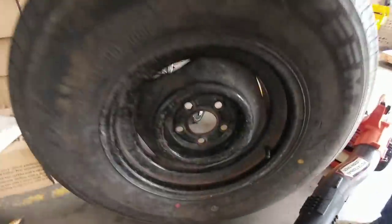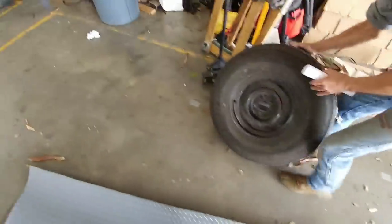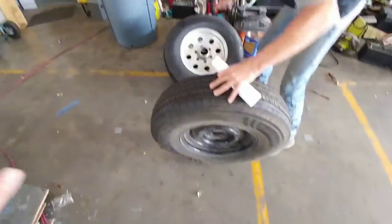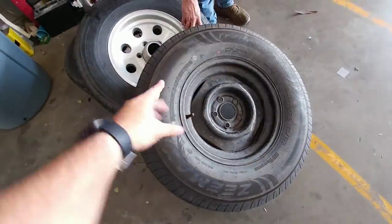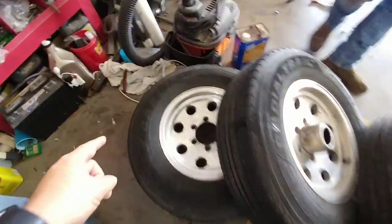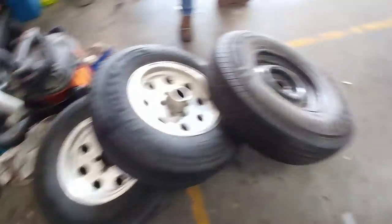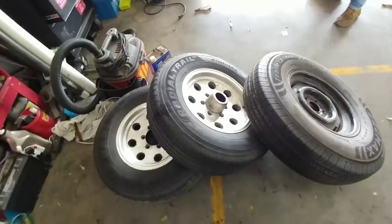These are the original wheels that came off the trailer, and this is their spare tire. The rim is bigger, so if they ever did have a blowout, there's no way they could use the spare. We're going to get rid of this and use the best tire that was taken off — probably this Carlisle right here, which was actually in pretty good shape. That'll go back in as the spare tire, and they'll actually have a functional spare — maybe two spares, in case they need it.